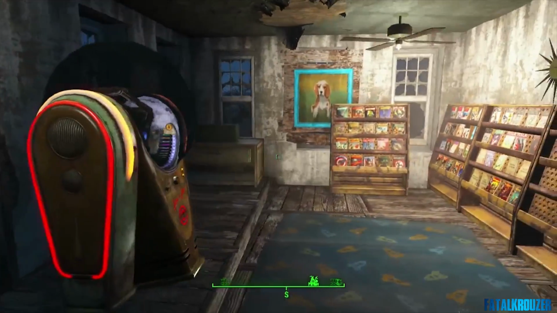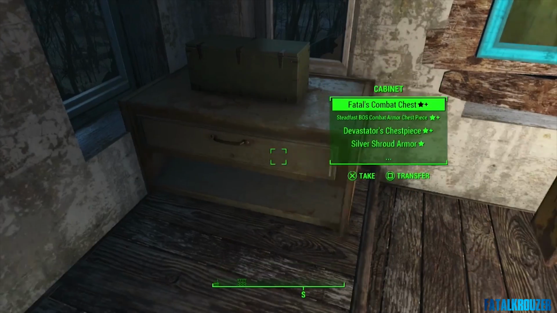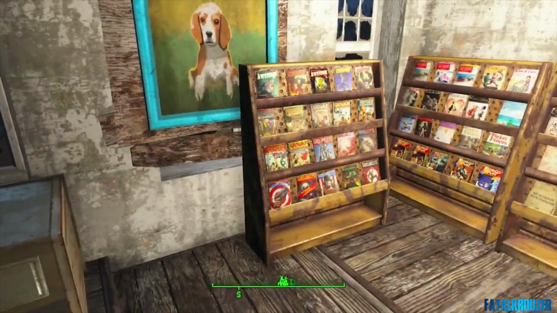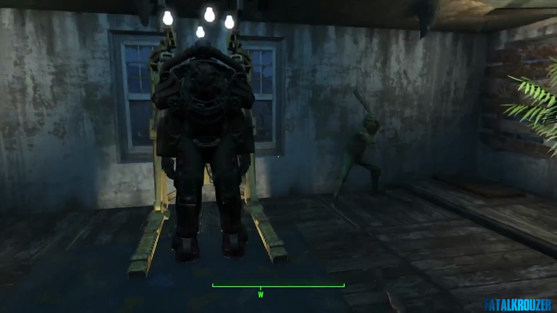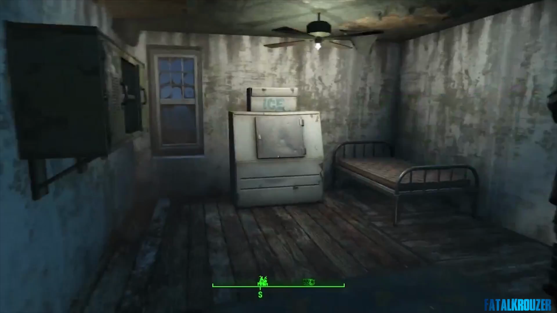We have my jukebox, my footlocker with all my hats, and then my armor on the bottom. All my magazines so far. As you can see, another feral ghoul spawns here. This is my best power armor, my favorite at least.